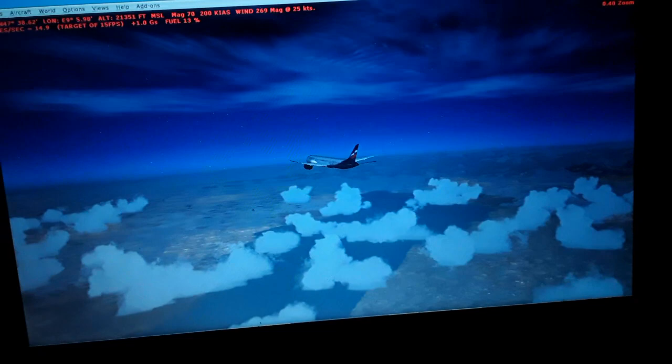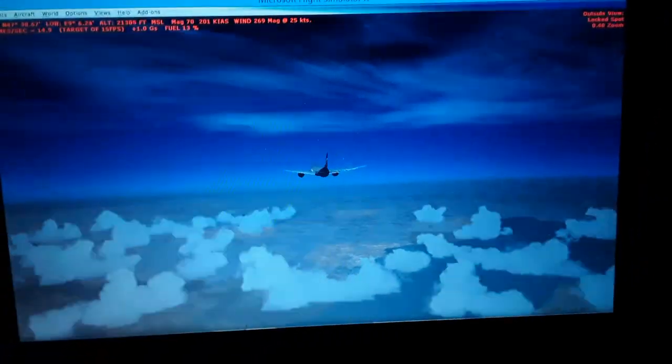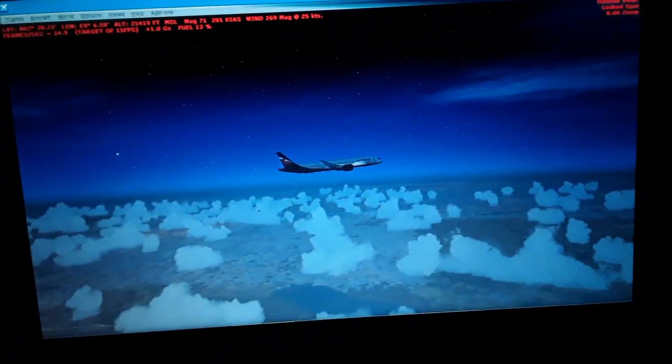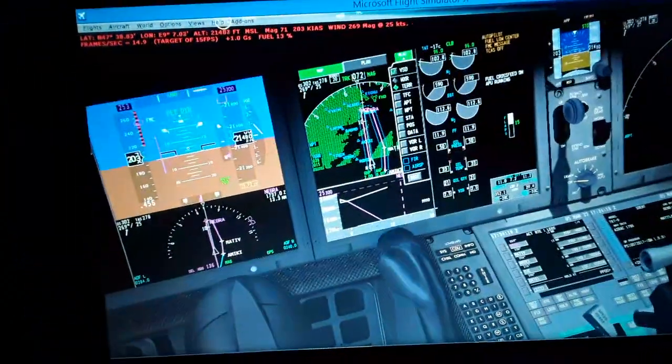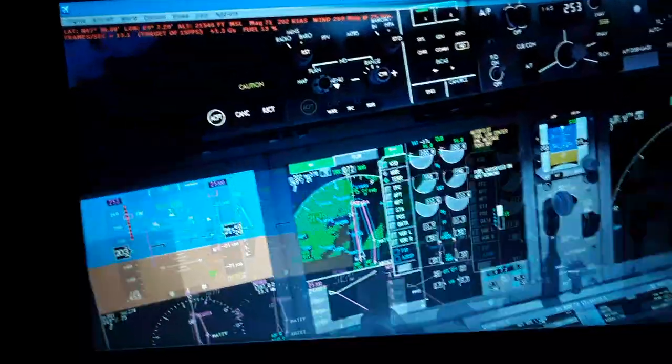So this is the lake view over here, and France on this side. Two lakes. So we keep climbing. 31,000.